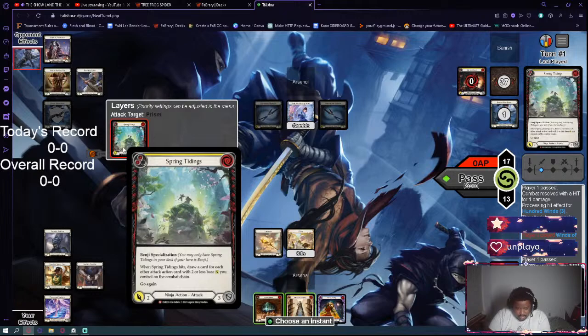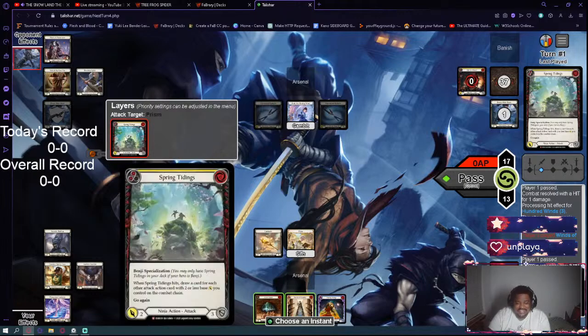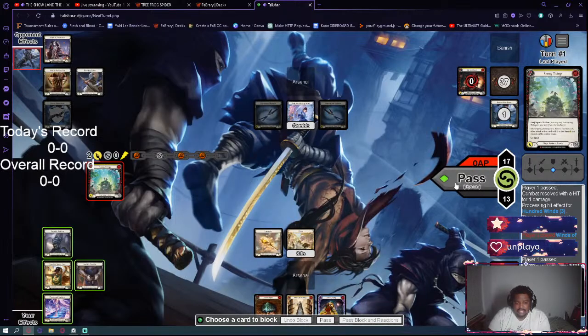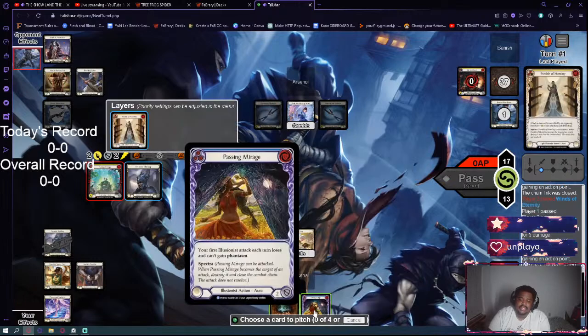Oh. So I looked at it and I was like, crap, I think that's a busy specialization. So yeah, unfortunately, we just cannot let this hit. Yeah. Clapped. Alright? We just clapped him. We just clapped him. Because now we get to do this.